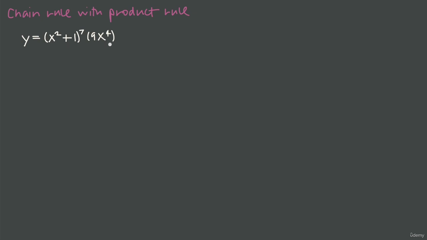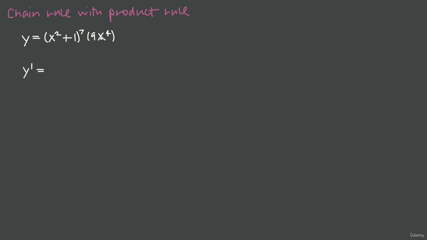Again, I like to work my way from the outside in on these kinds of functions. So because I know that I have the product of two functions, I want to focus on using product rule, and I'm going to try to push off using chain rule until I've finished applying my product rule formula. So if we take the derivative here, y prime, here's what this example looks like. We know that when we want to apply product rule, we take the derivative of one function, we leave the other one completely alone, and then we add to that the opposite situation.